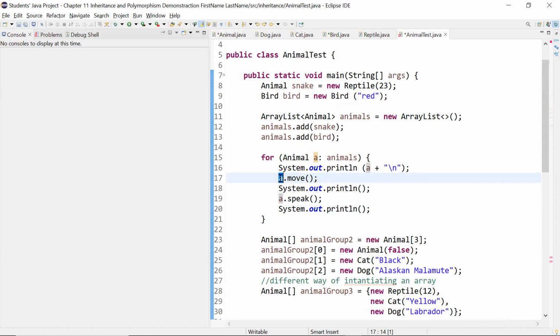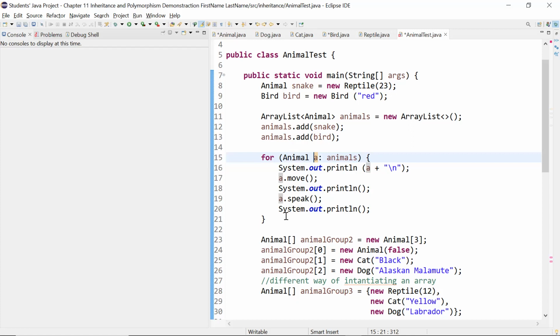That means this A, this reference variable here, I just call it A. You can say animal, you can say object, anything. It's animal type, but it points to different compatible objects. And the bird, cat, dog, reptile, they are all compatible with animal because they are subclasses of animal. So that's the polymorphism part.